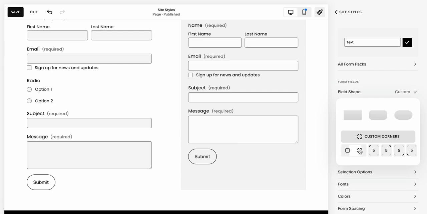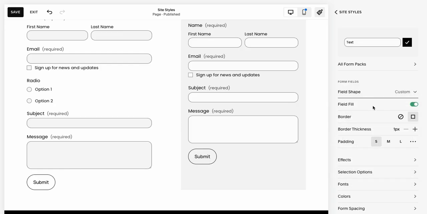Or you could click on this one and then you could define on the particular corners how you wanted that to appear. So again, clicking the numbers, typing it in here and seeing those change. So I could, again, let's say put something in and I can get that to be slightly more curved. I could then change whether I want these inputs to be filled in or not. So that's what this one does here.